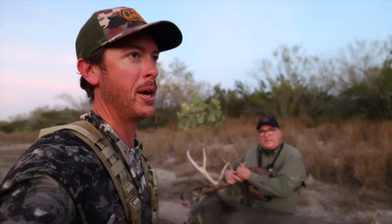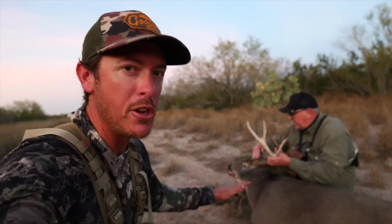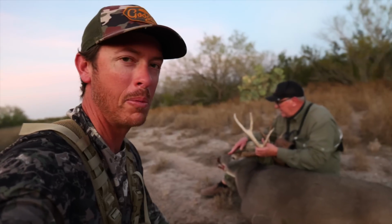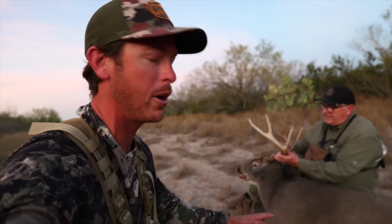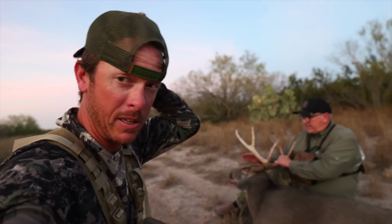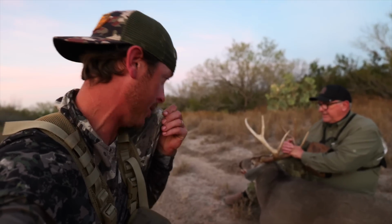I said at the beginning of this series down here, it's not about the antlers, it's about the hunt and the experience. Had we not even shot a deer after seeing that fight, that was the hunt. We were high-fiving. It was incredible. But to add this on top is amazing, and to take a mature animal is super rare. We're just blessed to hunt this place. I don't know if we'll ever see deer this old on any other place on the planet that we hunt. So that's what a giant old deer looks like.